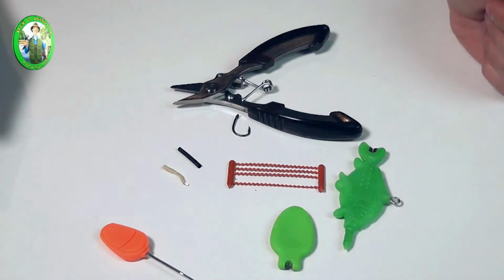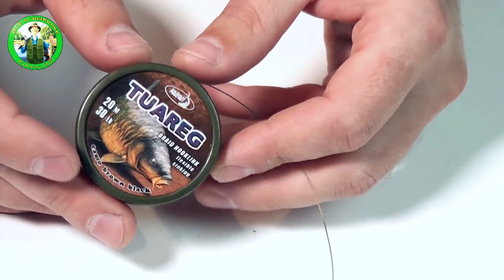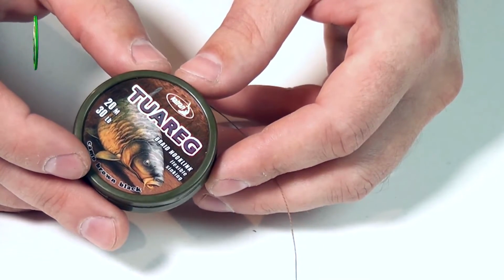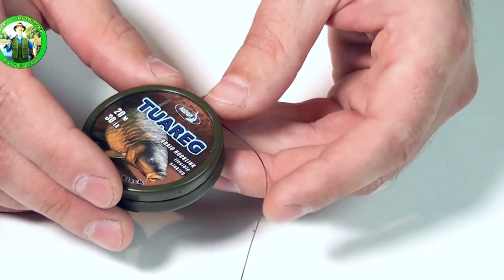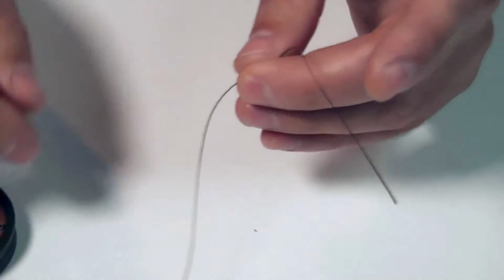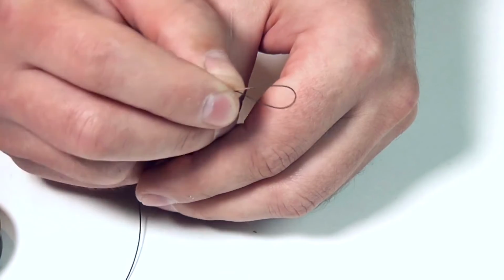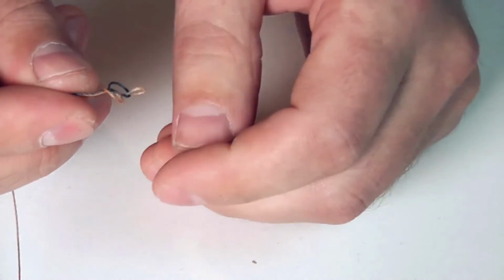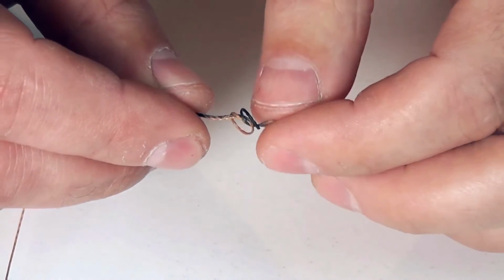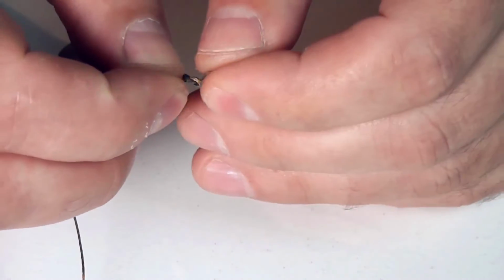So let's start. Take your knitting material. If you can't afford an expensive and high quality knitting material, you can just buy a usual one. It's not so important to use the most expensive knitting material possible. So take some knitting material, and we need to make a noose. First we fold it in half, and then we're doing the noose. You can see it right here. We need to tighten this noose, as small as possible.